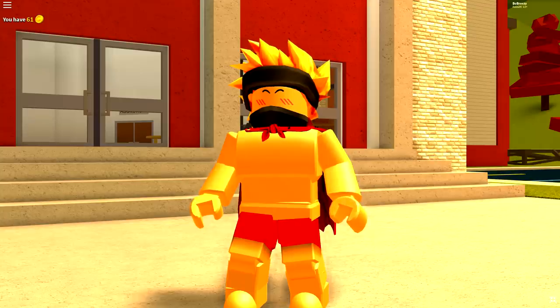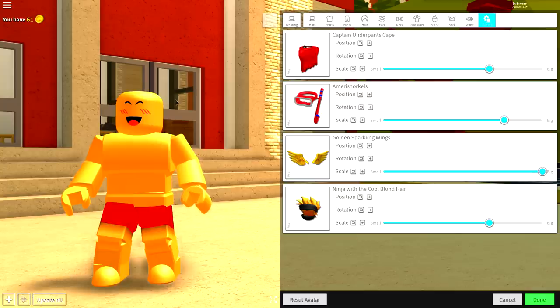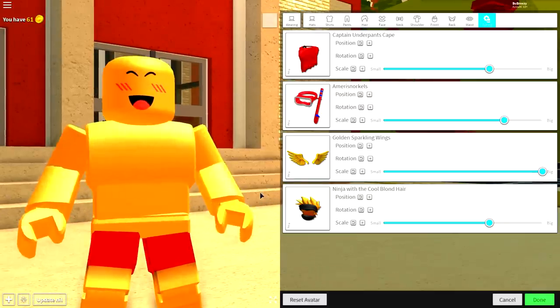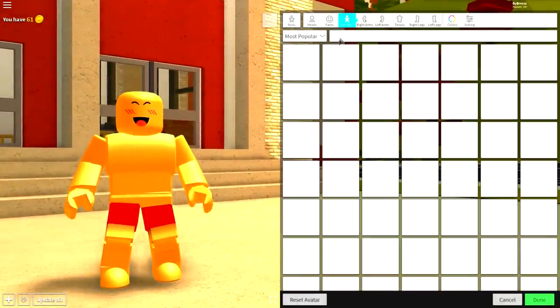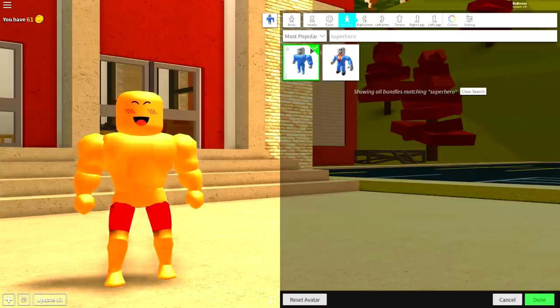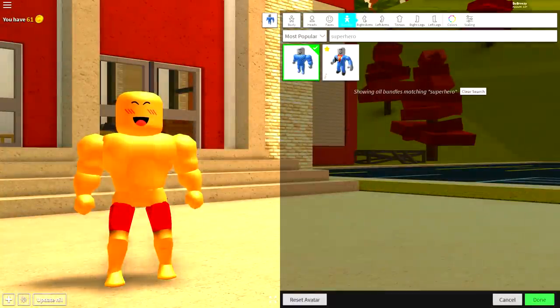I can't even lie, this is going to be one of the easiest tutorials I have ever made with such a great effect. So as per usual guys, come to the wearing selection and remove what you're currently wearing, just like I did. I don't know why it says I'm wearing a snorkel, because I'm clearly not. And guys, once you've done that, come to the body selection, come to bundles, and search superhero, just like that, and equip this look right here on the left. It's called the superhero body, not this one with the open shirt. It is the one without the open shirt.